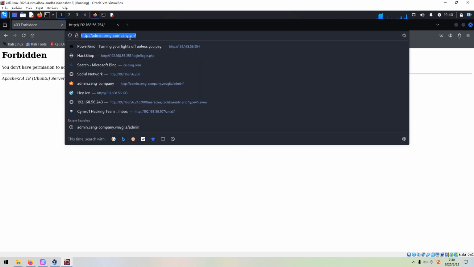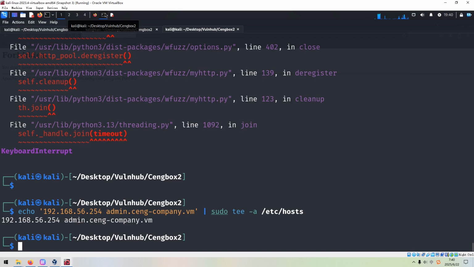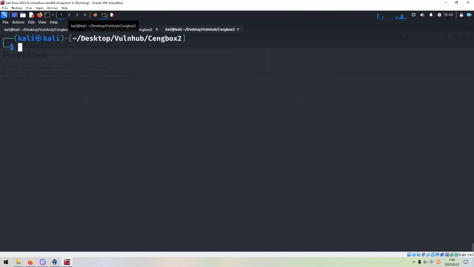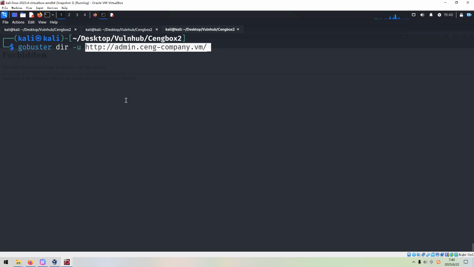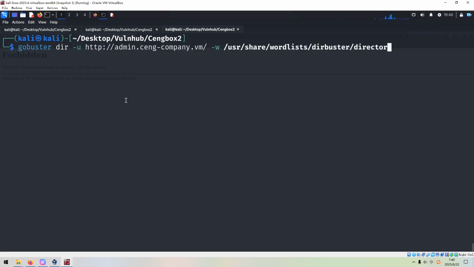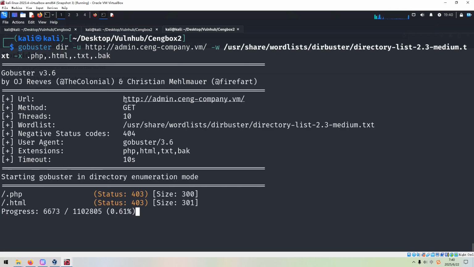Next, we can launch GoBuster again to perform directory enumeration. So how to do? GoBuster. Okay, press enter to see what we can get this time.